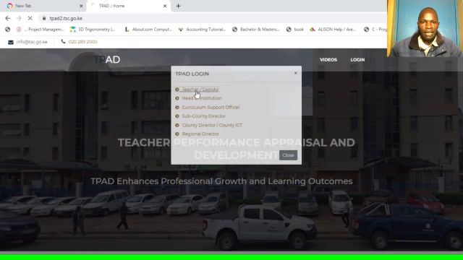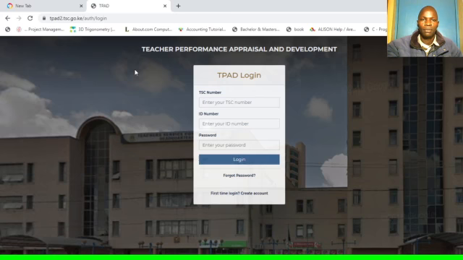I am a teacher, English teacher, deputy. We have been given TPAD login page, so we enter our details once again to login.